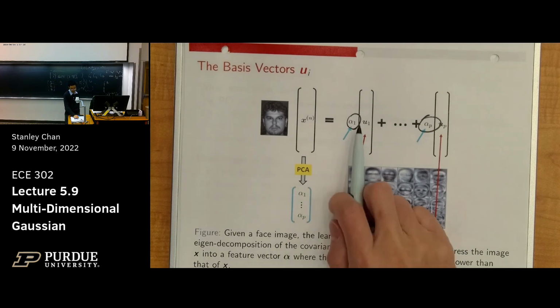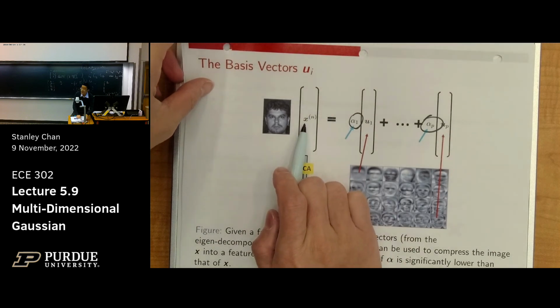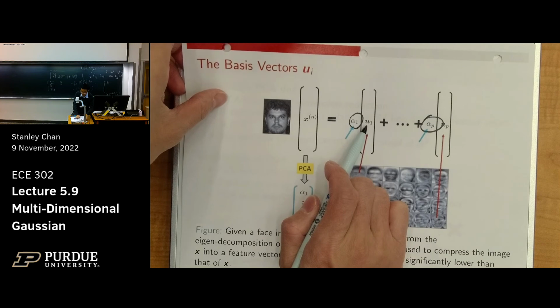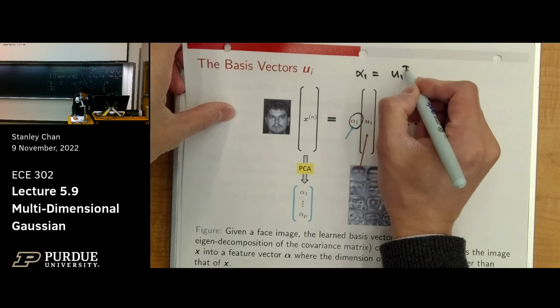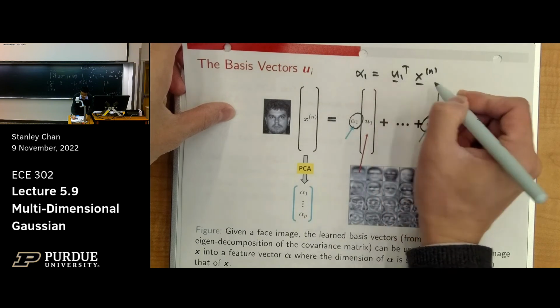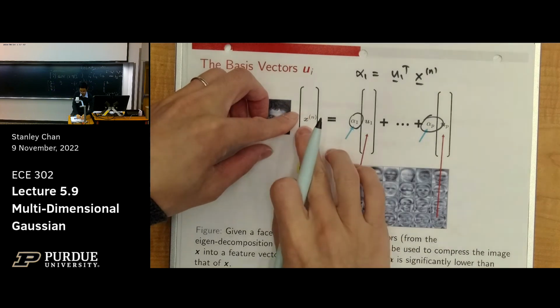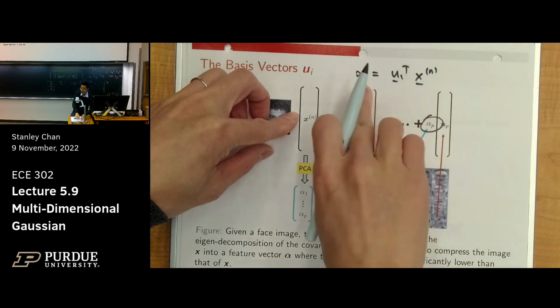So then you ask, how do we calculate the alphas? Well, calculating the alpha is actually very easy. So here is your vector x. Here is your basis u1 through up. Alpha 1 will just be u1 transpose xn. Now, this n denotes the nth training sample in your data set. So n will run from 1, 2, 3 to 10,000 training samples. This is the small n. Each one will be a vector x. If you take the inner product of u and your x, you'll get an alpha.